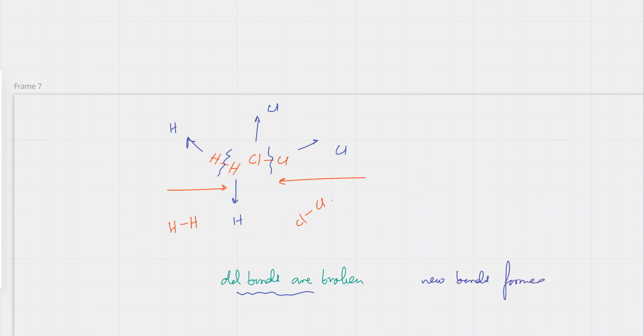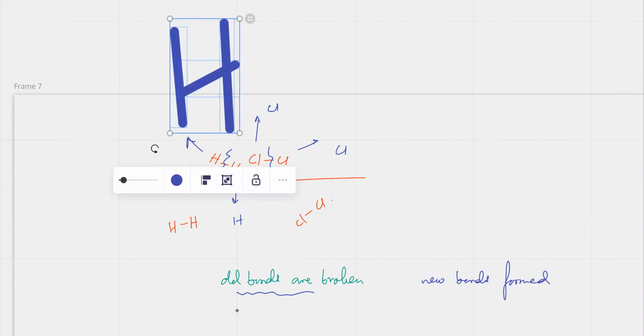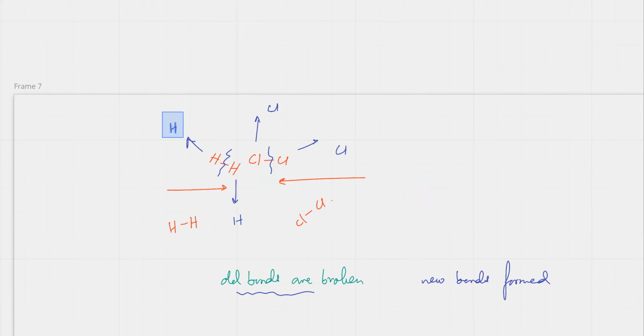So now imagine the H atoms and the Cl atoms freely moving around. You've got this H atom, which is just roaming around. You've got a Cl atom roaming around somewhere, and then they bump into each other. They're in a container, just flying around. They got broken in the first collision. Now they collide with each other, and that leads to the formation of HCl. The two bump into each other and form a new bond, which is HCl.